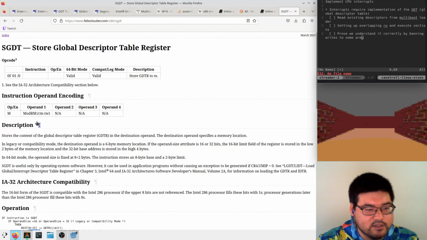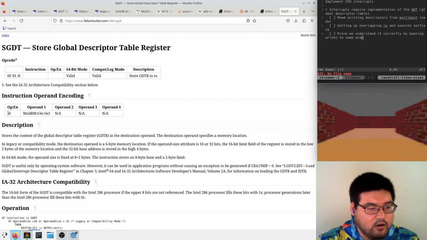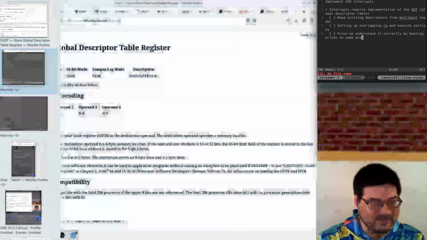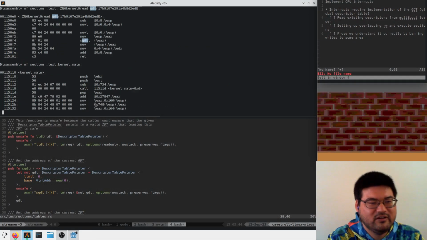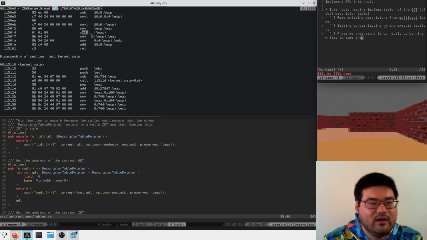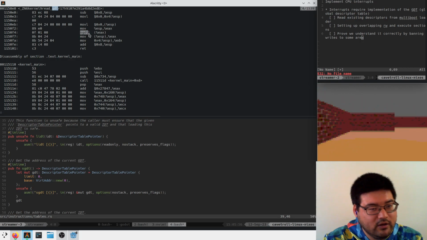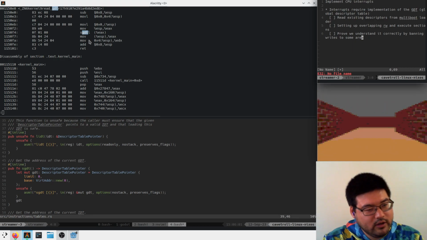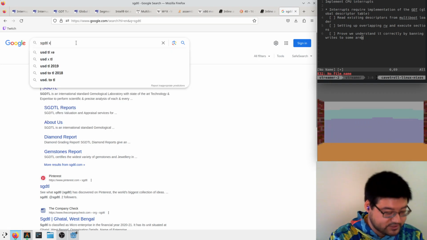How do they know the size? That I don't really understand. Instruction operand encoding. Operation M mod. I don't know what this means. I'm not going to pretend I do. Let's look at the disassembly and see if that helps me at all. Aha! So the assembler is automatically appending a long here, SGDTL. What does that mean? SGDTL x86.